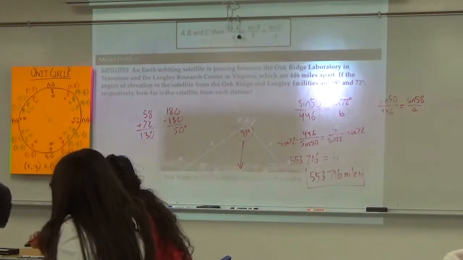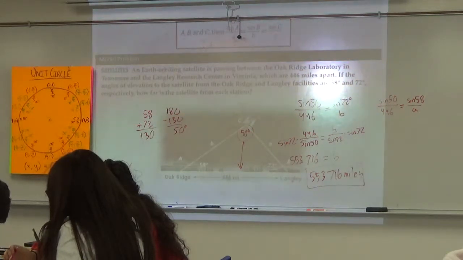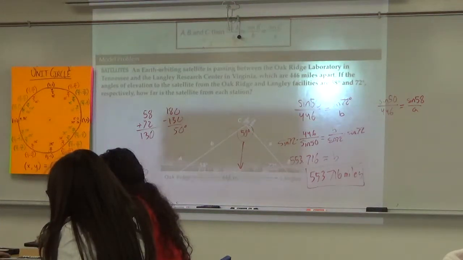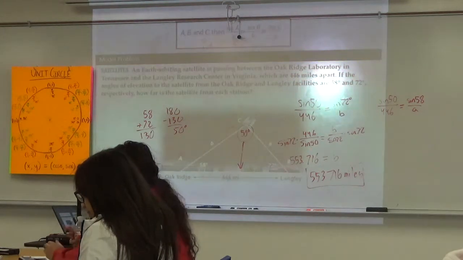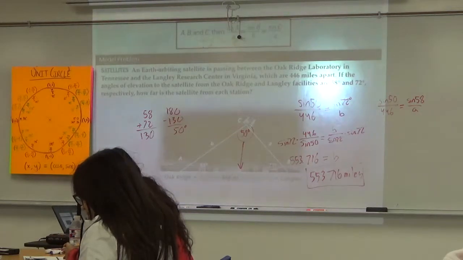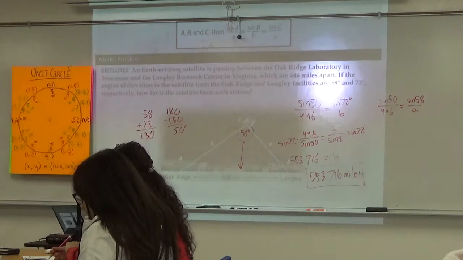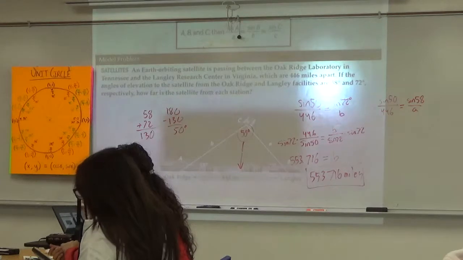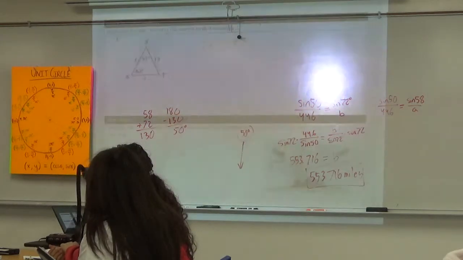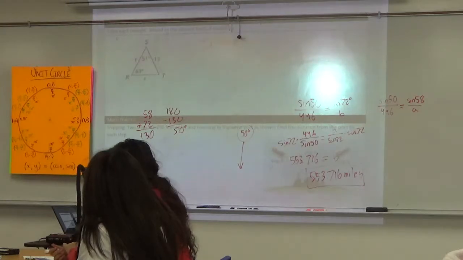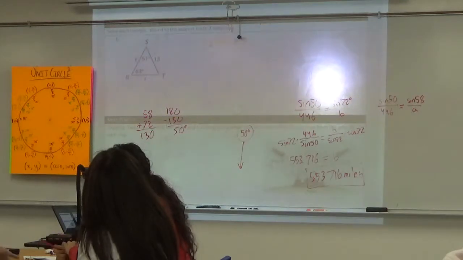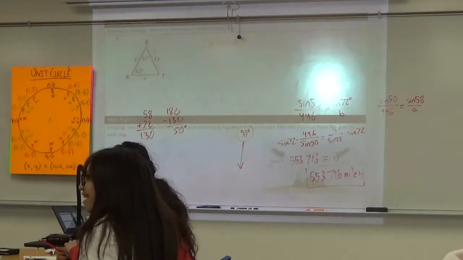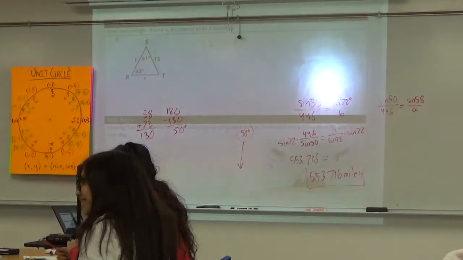I think you're good. When you get it right here, so I can check you, you can go to the next one. I check everyone off by hand. Yep, that's good. That many miles. Okay. So then now go on to this one right here. And we can find the missing angle, and then we can find T and S. Okay. What is it? Not got it yet? You have a calculator.